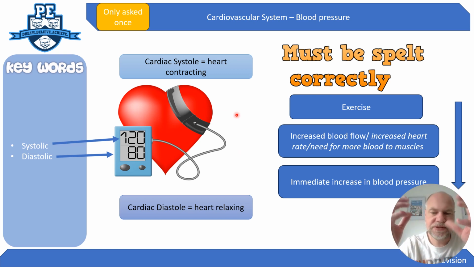Remember that blood pressure is the amount of force that your blood is exerting on the walls of the artery. So as your heart beats and contracts, the blood is forced out of the heart, and that blood is a pressurized system. The whole cardiovascular system is a pressurized system. So as your heart beats, it pushes the blood, and that blood is then forced against the walls of the artery as it moves along and through your cardiovascular system, through the blood vessels.